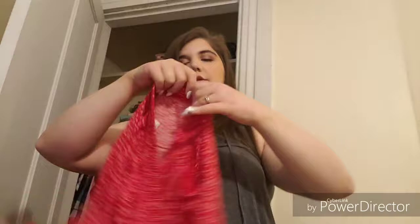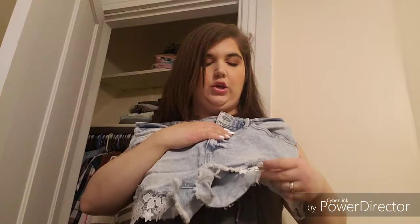By the way, if any of those clothes don't actually fit next year, I will get rid of them. I got these from my mother-in-law. Super cute, super cozy, super comfortable. Also another one from my mother-in-law. Super comfortable. These ones, also from the Wild Fable line. Super freaking cute. Don't fit right now. So, in the tote they go.